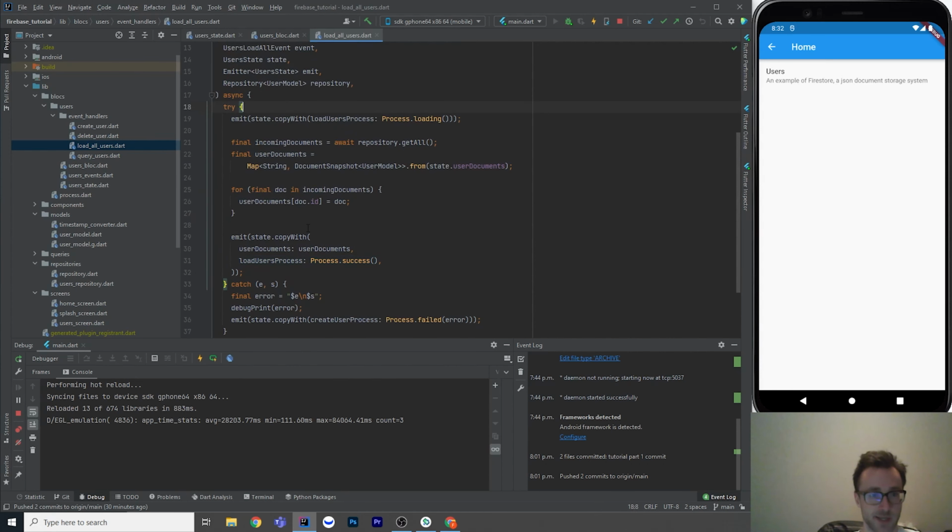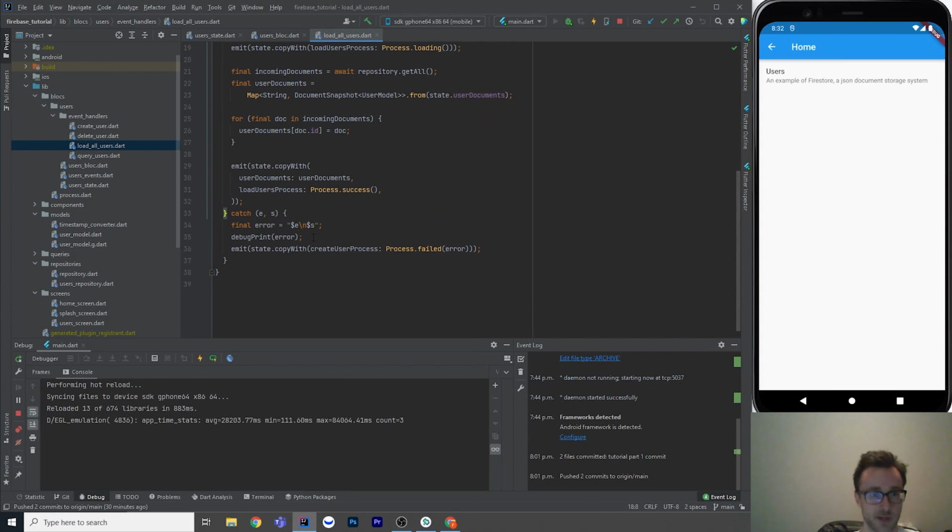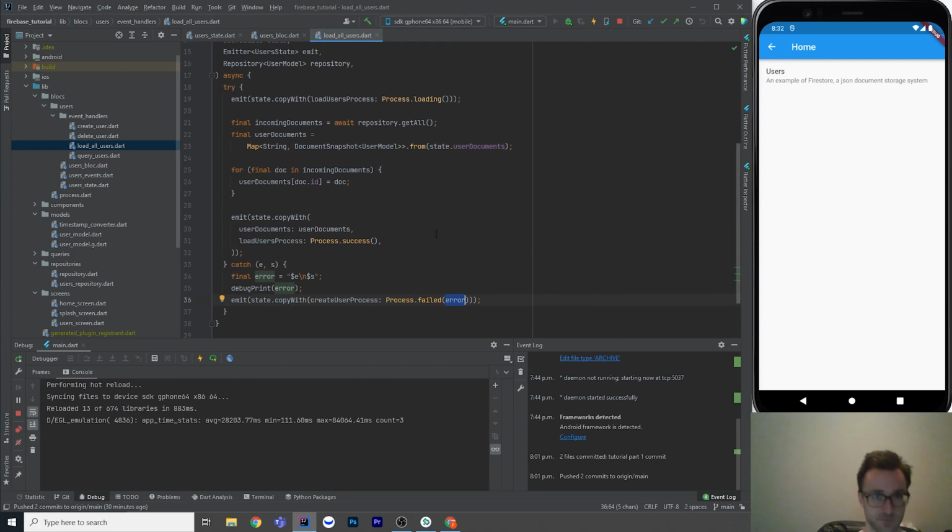So this is all inside of a try-catch. And then if there's an error, we're going to debug print the error so that we can see what's going on. And then we're going to emit that it failed with the error. Now I have just directly put the exception and stack trace into this process here. If you had a real production app, you probably do not want to bleed raw exceptions and stack traces to your users. So this would probably want to go through some sort of error formatter. But again, just as a tutorial, we're just putting that string directly in there. It's just the raw exception that we as developers want to see. So you could update that later once you want to display a specific error message to a user.